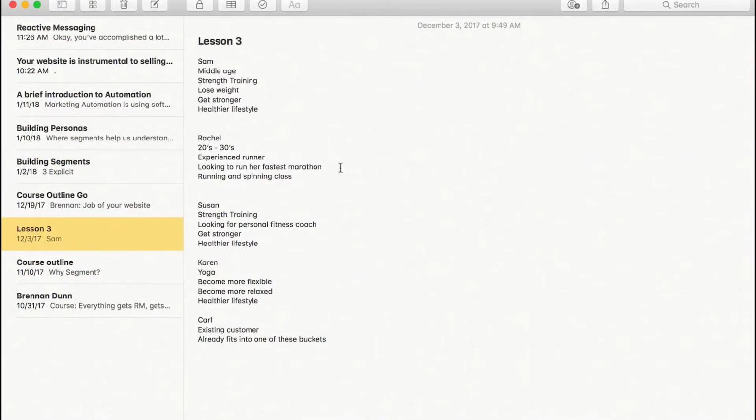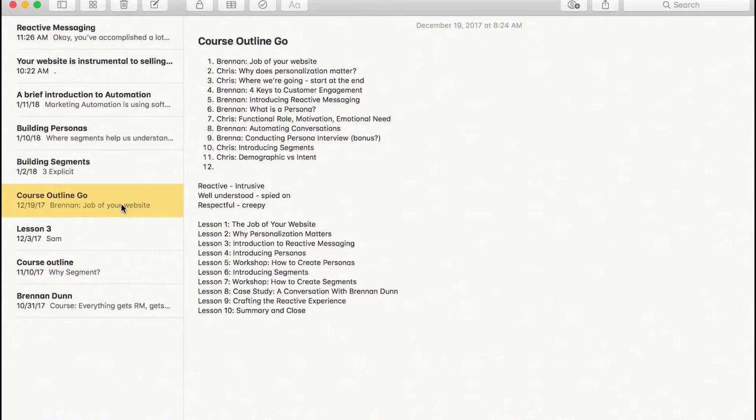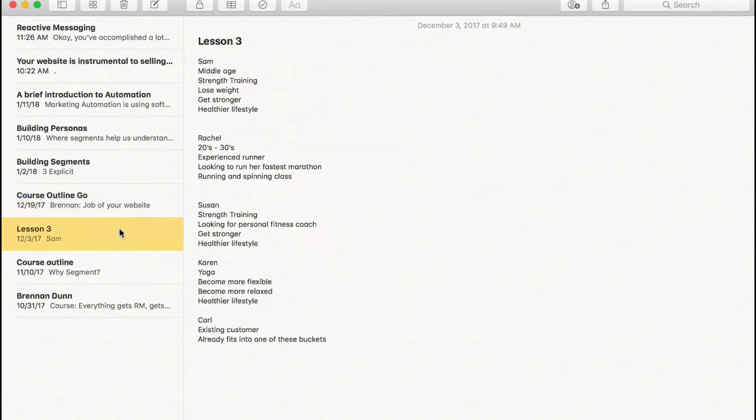Here you can see that I've got these profiles of personas that I built real quickly, and then I would use these in the course. So I would keep these notes to myself and then bring them into my development inside of Keynote. I didn't do all of my writing, however, inside of Notes. Sometimes I would do my writing directly inside of Keynote, which became the development platform for this course. I'm a visual person, and so there were times where I would know what the visual looked like before I knew what the words I was going to use were. And I would then bring that over to Keynote, and I would start development there, and I would even do my writing there. So let's move over to Keynote. I'll show you what I do there.